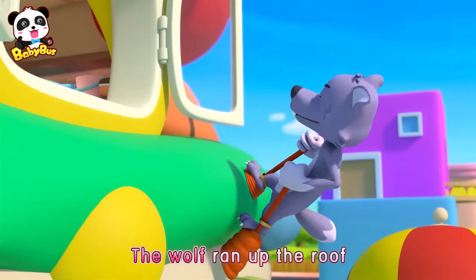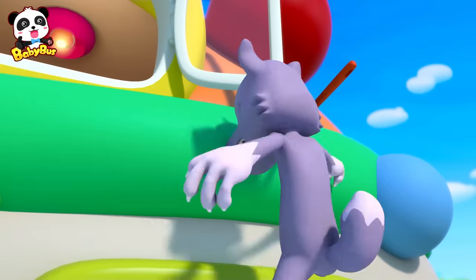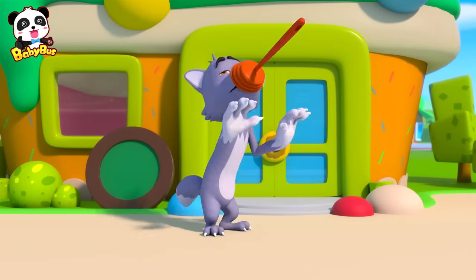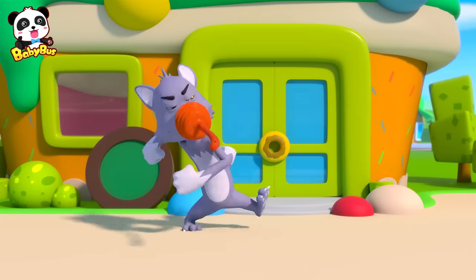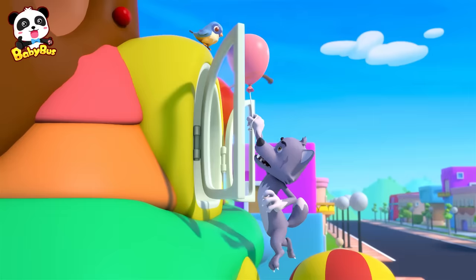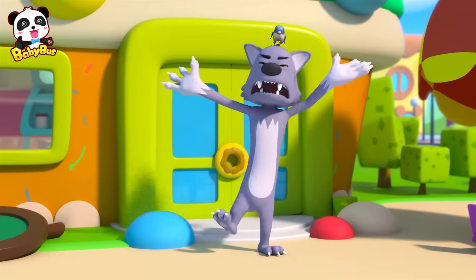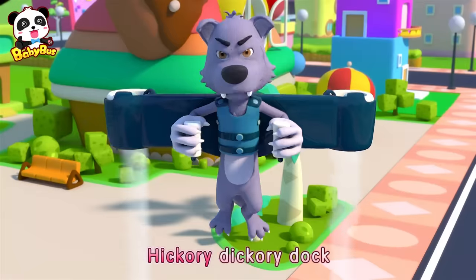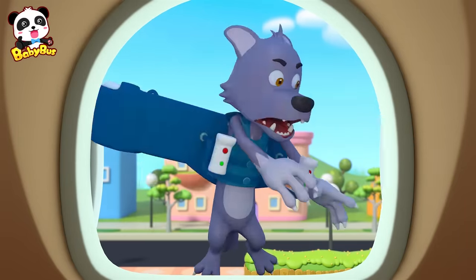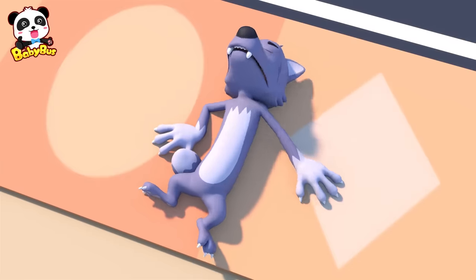Hickory dickory dock, the wolf ran up the roof. The clock struck three, and he did flee. Hickory dickory dock, the wolf ran up the roof. The clock struck four, he hit the floor. Hickory dickory dock, the wolf ran up the roof. The wolf took a dive. Hickory dickory dock.